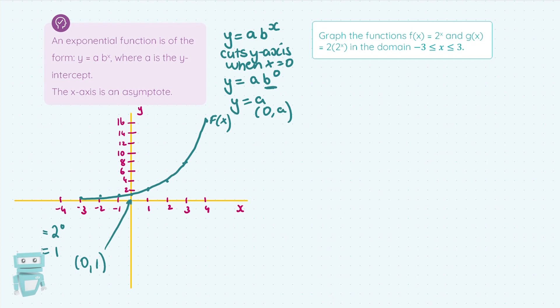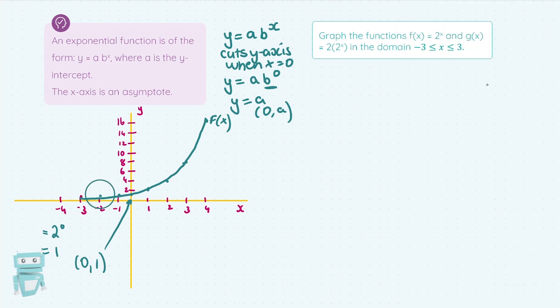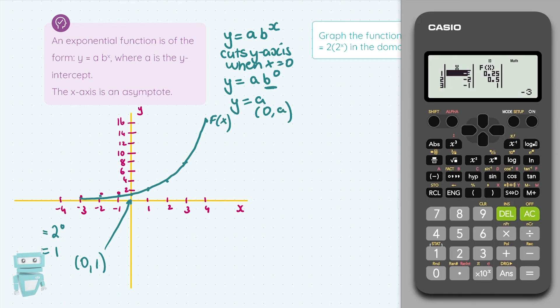We'll now have a look at 2 times 2 to the power of x. So clear that and type it in again, or if you wish, 2 outside it, put your brackets around it then. So we're just simply multiplying that by 2. Start at minus 3 again, end at 3, steps at 1. And here we go, doubling each of these values up. So a quarter, a half, and 1, just roughly down here. 0,2, 4, 8, and 16.